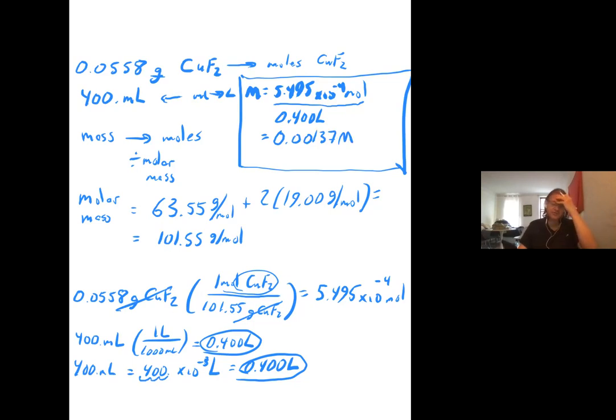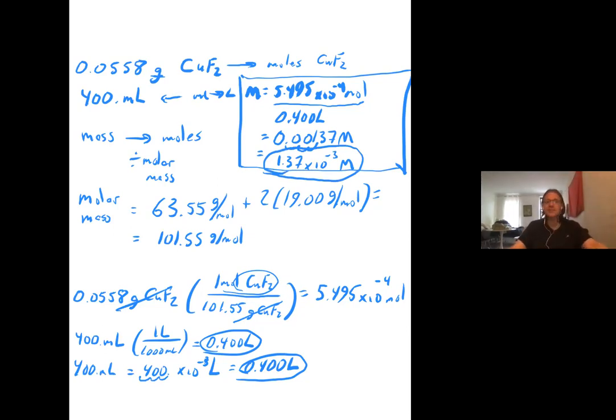It said to put it in 3 sig figs. Remember, leading zeros never count as sig figs. Zeros count if they're in between numbers, and they count at the end if there's a decimal point, but if they're in the front, they never count. So those first 2 zeros don't count. If we put this in scientific notation, you go 1, 2, 3, so that's 1.37 times 10 to the minus 3. Remember, left is positive, right is negative. If you're moving the decimal point to the right, the power of 10 becomes more negative: -1, -2, -3. Again, small number. That's a small molarity. Molarities are usually pretty small.